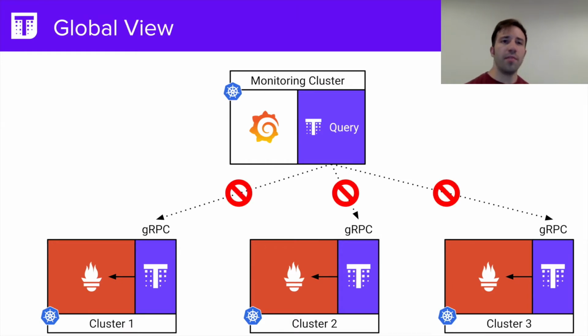But what happens if we don't have ingress access to the clusters that we want to query? For example, what if the clusters are owned by customers and they want to share some metrics with us, but they don't want to expose all of their data to the internet? Or what happens if the customers want to share some data with us, but not all the metrics? One option that we have in this case would be to switch from a pull-based model to a push-based approach.